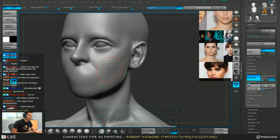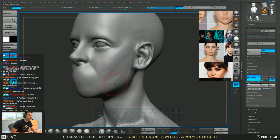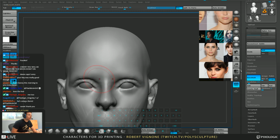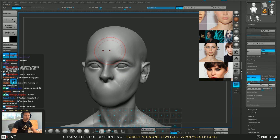She has a very strong jaw. Cool. So, using the Form 2. Yeah.